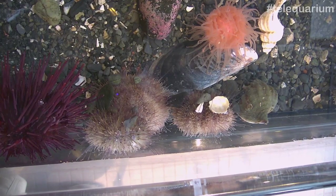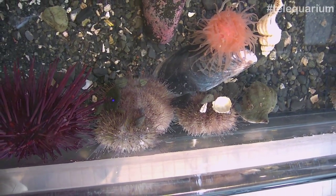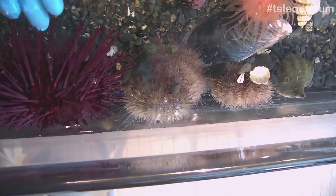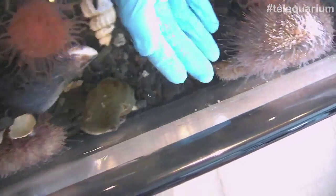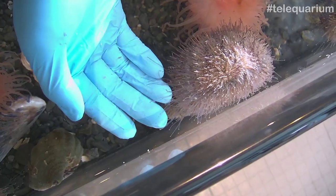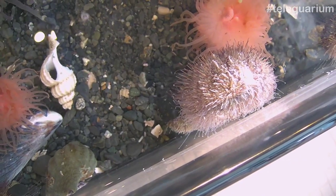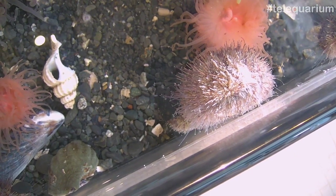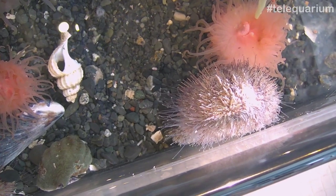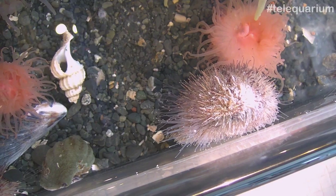How are they sticking on the glass, and how do they move around? They actually have tube feet. There are hundreds of little tiny tube feet protruding all from its body, and that functions more or less like a straw. They have what we call a water vascular system — they're able to suck in water and not suck in water, and that's how they're able to move around, stick on the side of the glass, and put party hats on their heads.